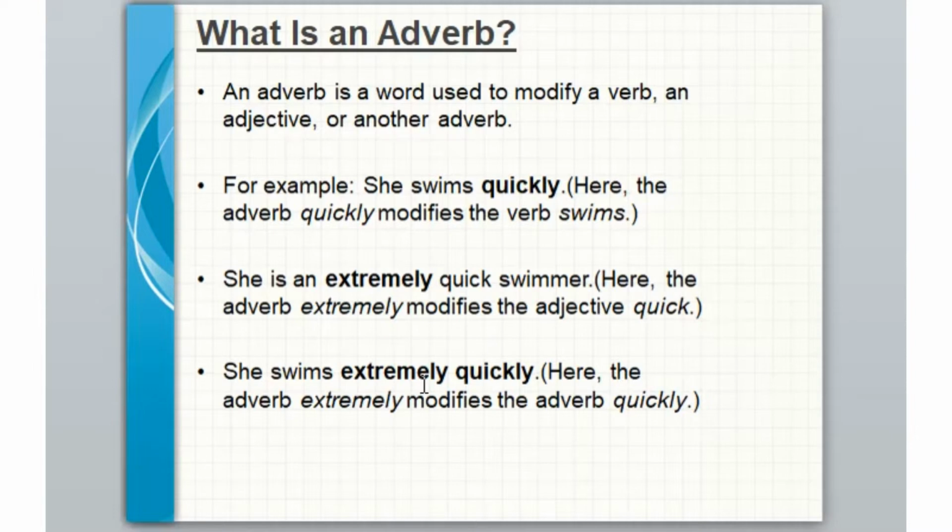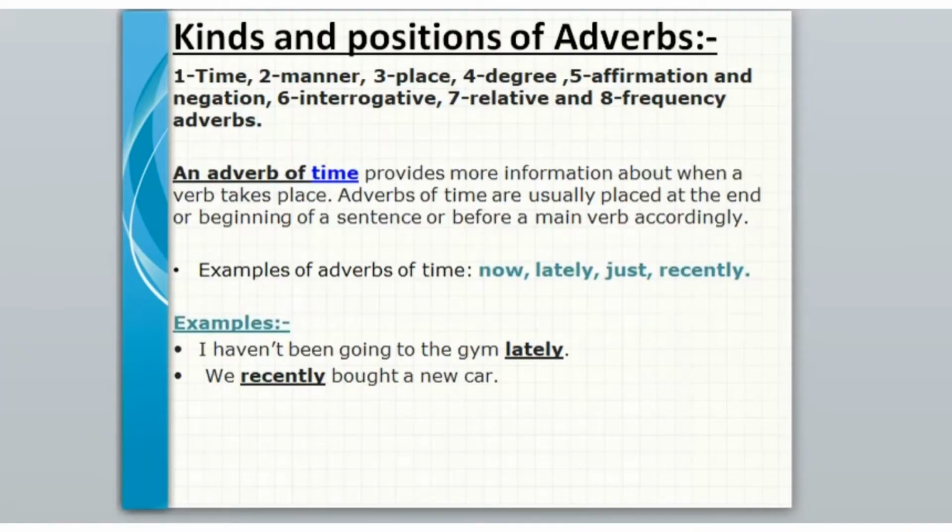So now we will go through some kinds and their position, usage, how they're used in sentences, and after going through these kinds we will quickly come to our exercise. Okay, so adverbs have a total of 12 kinds. Okay, in your free time, in your weekends, you can do the research and search them on the net. But in our syllabus, we'll be discussing 8 kinds. Let's start. We'll focus on the kinds and their positions together. Okay, then we will come to the next topics one by one. Kinds and position of adverbs.